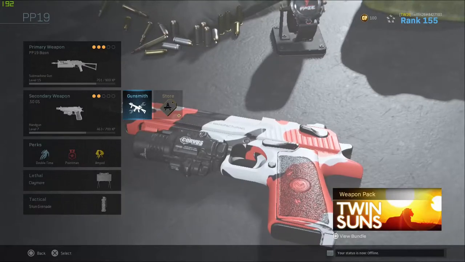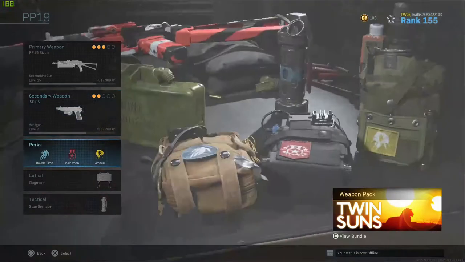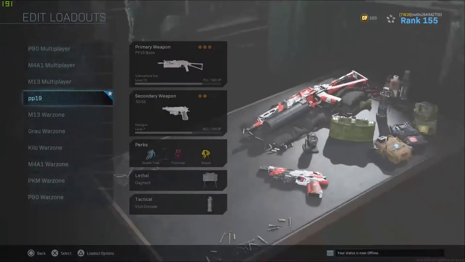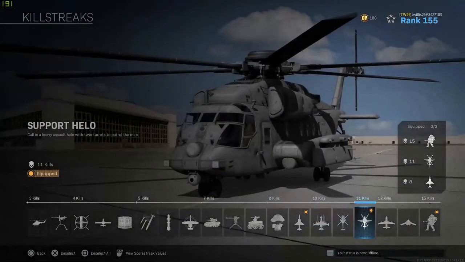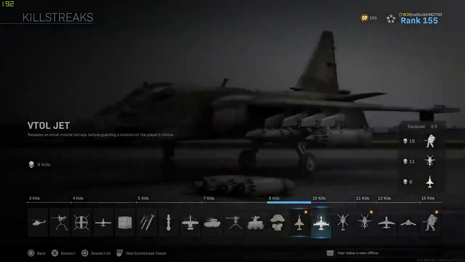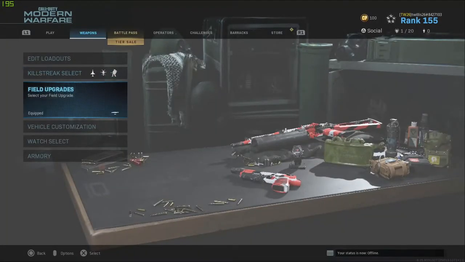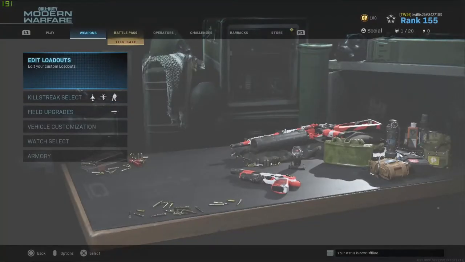We got a claymore, a stun grenade, double time, pinkman, and amped, so there's that. What else? Oh yes, the kill streaks. This is literally what it wants. It wants me to use the VTOL jet, the support helo, and juggernaut. Okay, first off, I'm not getting that many kills ever, so I'm never gonna be able to use the kill streaks. So you might as well just take this kill streak completely away from me. And it's also wanting to use for the field upgrade a PMP drone, which I mean, I could use that. That might help a little bit, but that's it. So that's the class. So now let's just get into a game and see what happens.